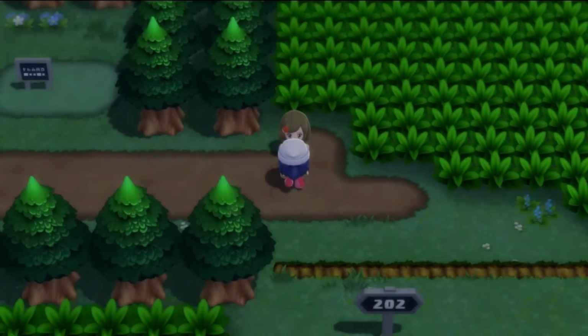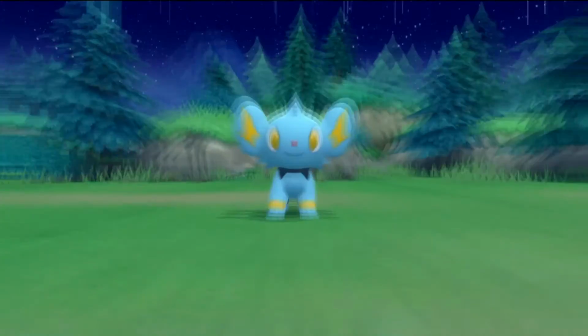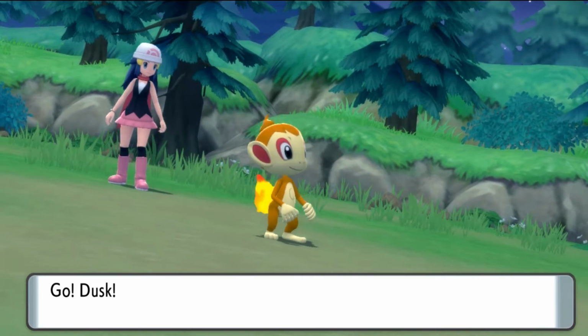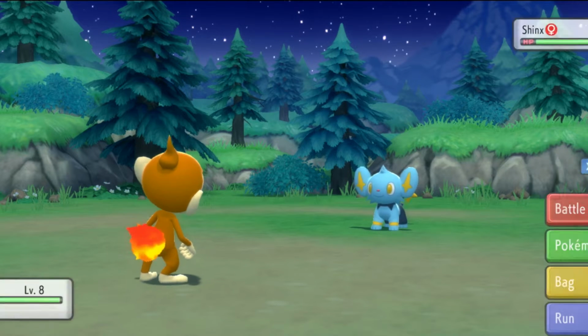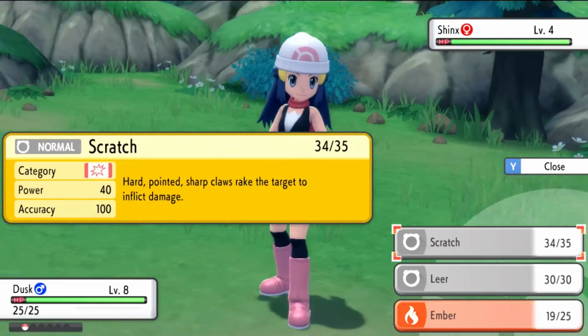And we got 348 Poké Dollars for winning. Alright, so we have this huge patch of grass, which when we take our first step into, we'll encounter a brand new Pokemon. This is a Shinx. This is an electric type Pokemon that has Intimidate, which will lower our attack. And so I should probably, well, I actually don't have.